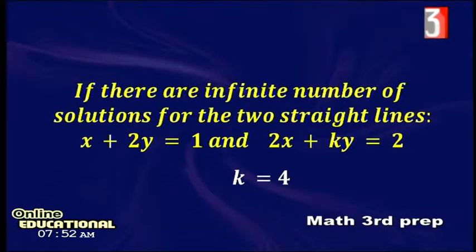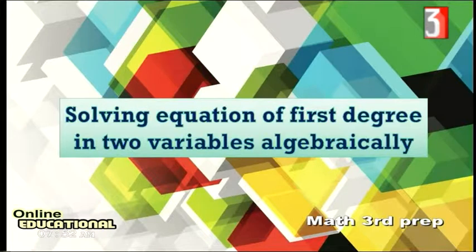Now, let us see how we can solve two equations of the first degree in two variables, but in this case, we are going to solve them algebraically. In algebra, we are not going to draw a graph to find the solution set. We want to find it algebraically. To find it algebraically, you have two ways. One is called the substitution method, and the other is called the elimination method. Both are correct. You can choose what you like in solving such an example in the exam.